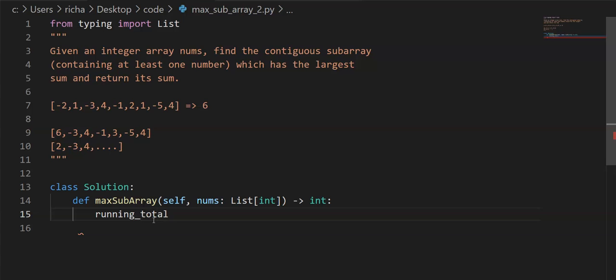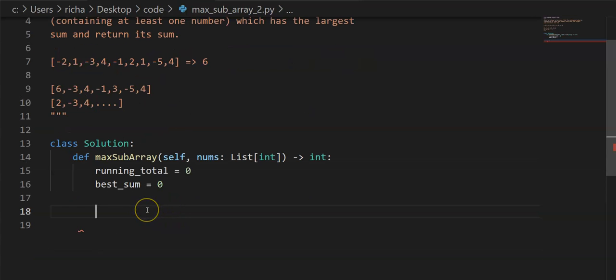I'm going to create a variable called running total, and I'm going to create another one called best sum. And again, what I mentioned earlier is that best sum could in fact be any individual element. If all the positive elements are by themselves and they're surrounded by negative elements, the largest positive number is going to be our best sum. So we do want to check each individual number as we go along. And so we can just start off by iterating over this array: for num in nums.